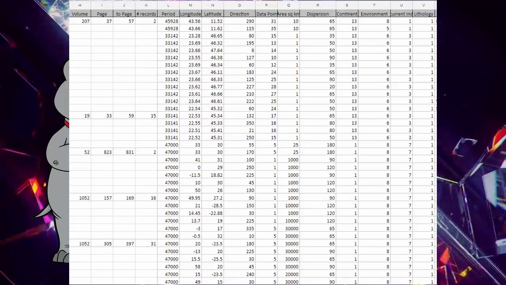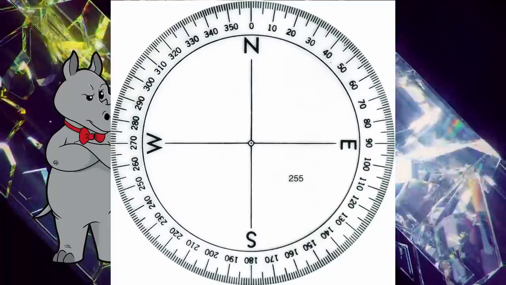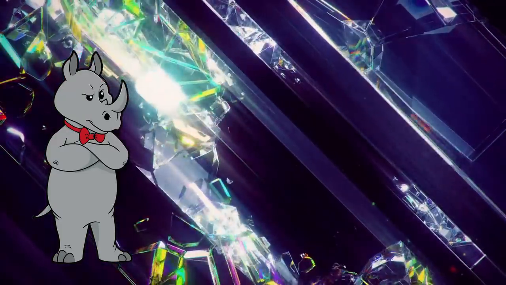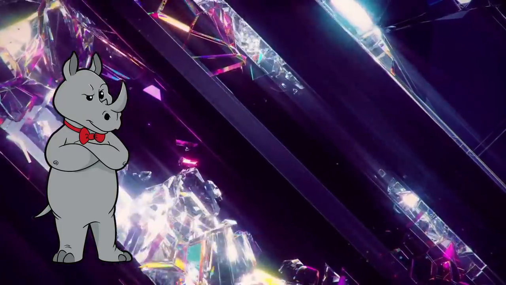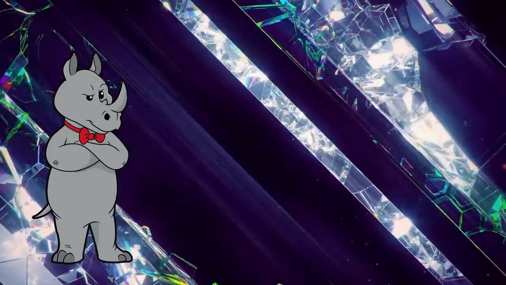Column O was the direction of the current in this dataset, with 0 or 360 being north, and the numbers going around like the degrees of a compass. So if your flood model is correct, then for the whole Paleozoic era, the paleocurrent should be flowing in the same general direction for most, if not all, of Europe.